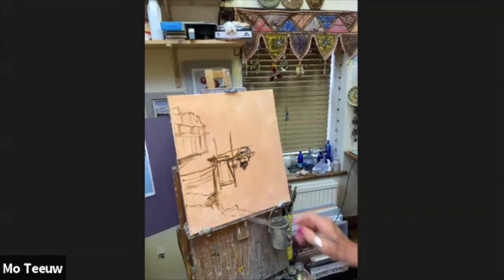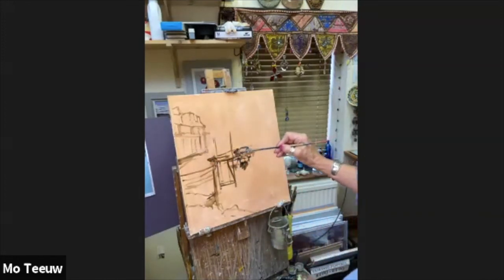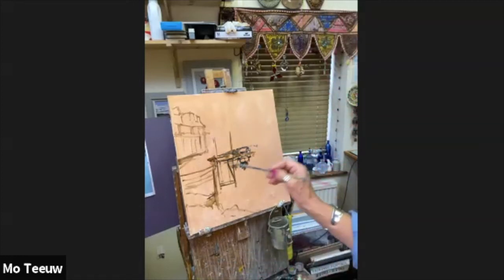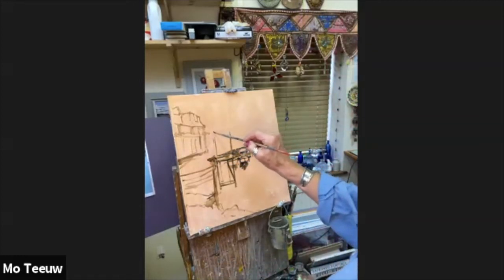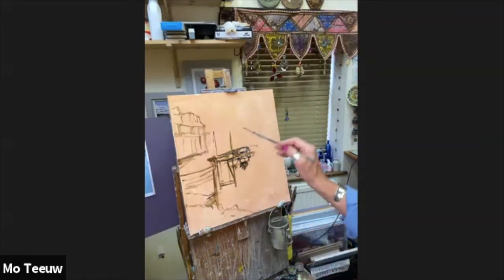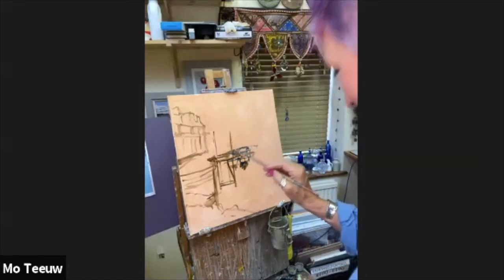I think I need to go to a slightly bigger brush soon. Let me just get that dark in there. Dark in there. Now there were some figures on here crabbing, of course. Dad was in charge, and you could hear the little boy go, "Can I have a go, Dad?" "No, just a minute." So funny.